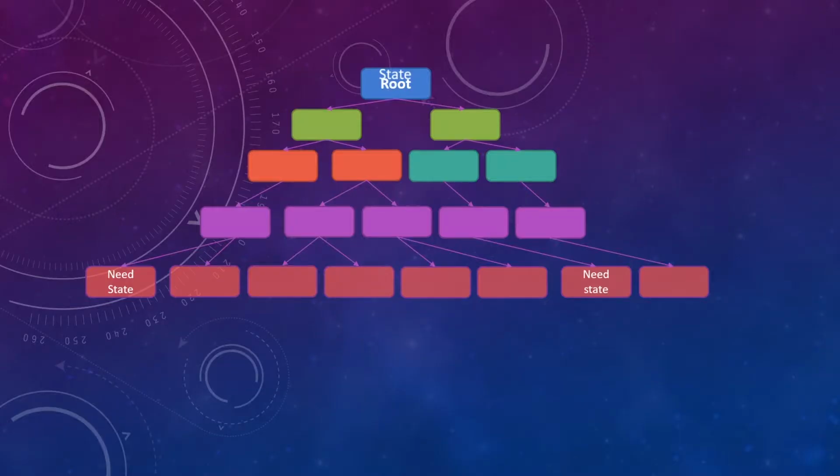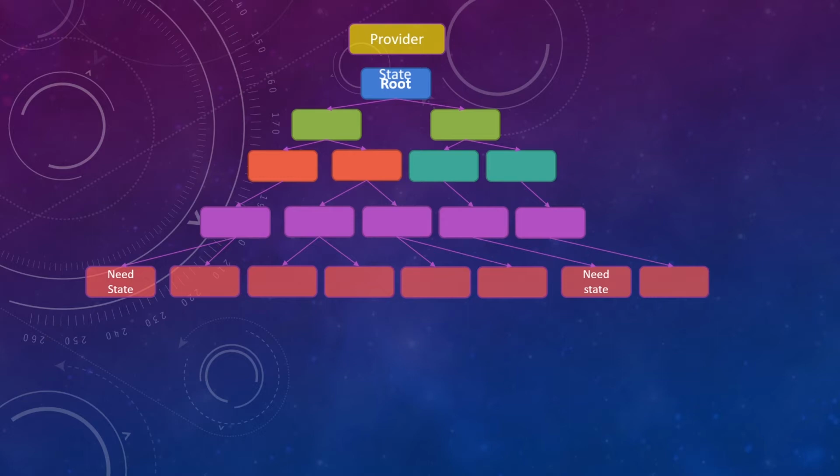Now let's talk about how we can actually implement this global state. How do we make it so that components can access the state directly without having to receive it as a prop from a parent component? Well, what we would do is create a custom component called a provider component. And what this component is going to do is wrap our entire application. So we would take our app component and pass it in as a child prop to the provider component.